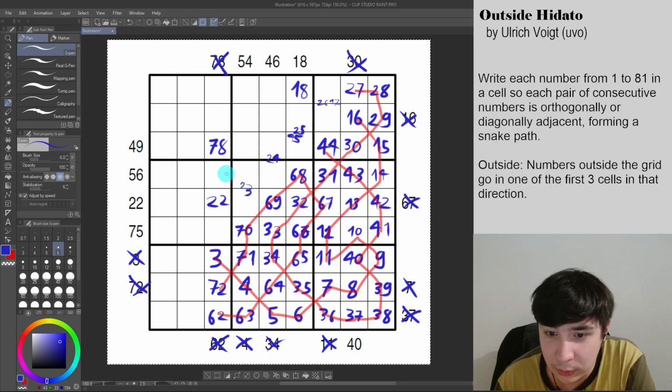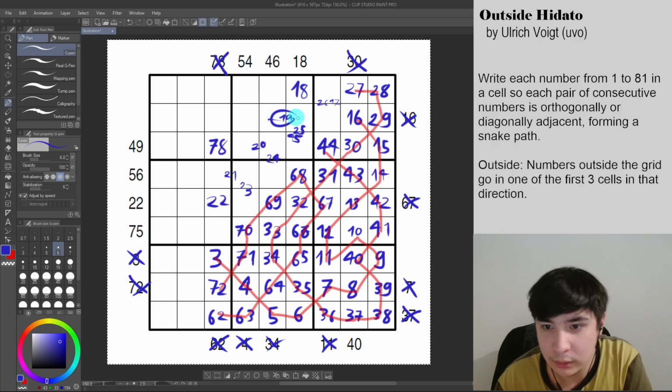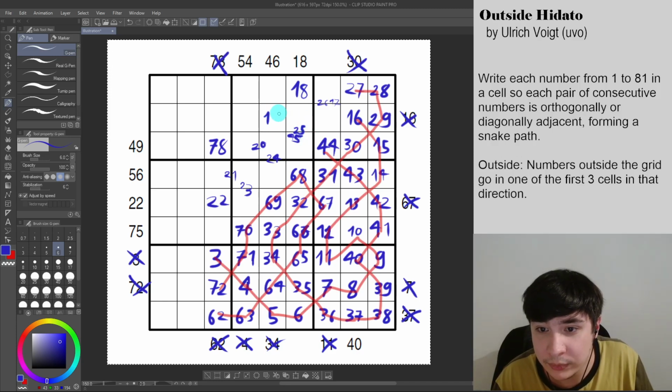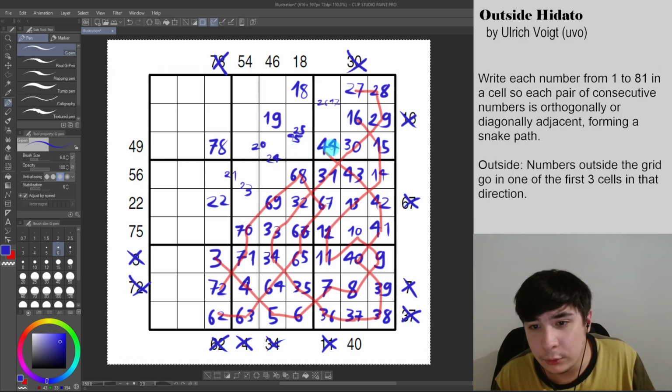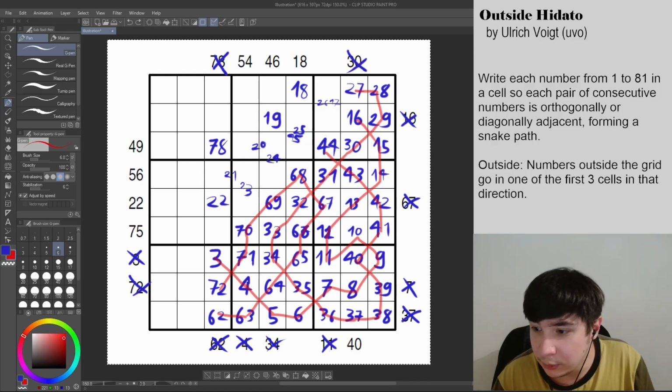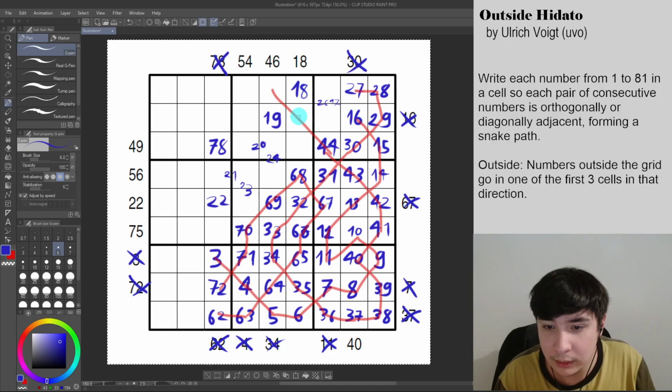And now we have another weird domino where we've got a 21, a 20, and a 19, where the 19 has to go to the left. That's going to give us our chain for the 18 connecting to the 22. The 44 does need to connect to the 46, and if the connection happens over here, then this chain between the 24 and the 25 is broken. So the only thing remaining there is for the 44 to go up. That's going to be the logic that fixes a lot of the stuff in the top.